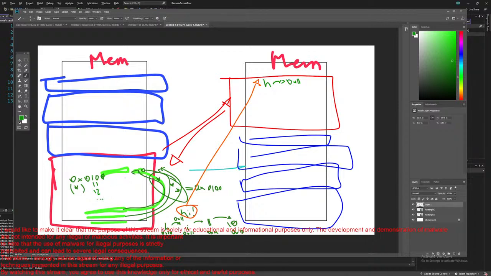I don't know how memory addresses are pronounced in English. So it receives a pointer to this memory address.